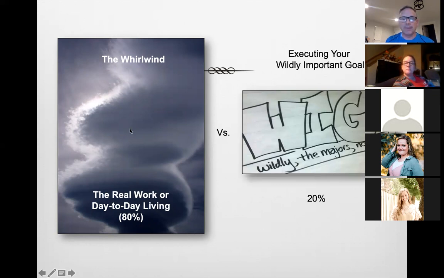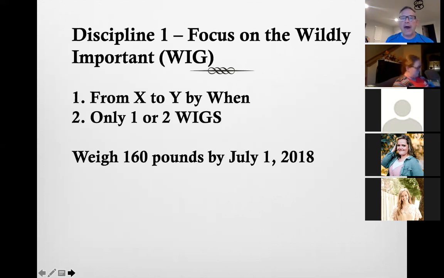It's called your WIG. And you should only have one at a time, okay? He says maybe 2, but 1. And I'm going to show you the science behind this, okay? Now, the reason we don't succeed in goal setting is because, and I've seen this in some of your personal creed documents, right? I'm not judging you or grading anybody down if they have 20 value statements. And I'm not going to judge you or grade you down if you set 20 goals. But you'll have more success and you'll be more productive if you focus on 5 to 7 values. And from your values, you're still going to do the day-to-day living, the whirlwind. But you'll take a little bit of time and you're going to focus in on 1.